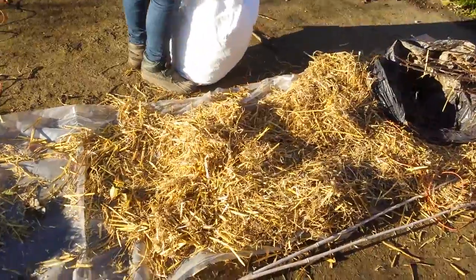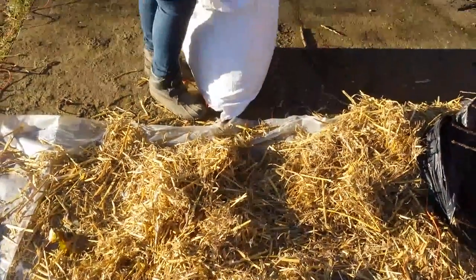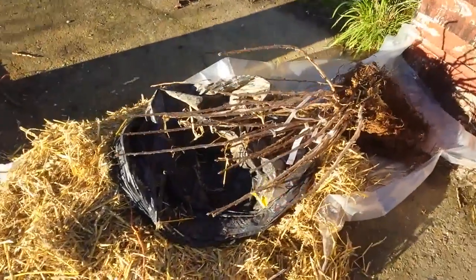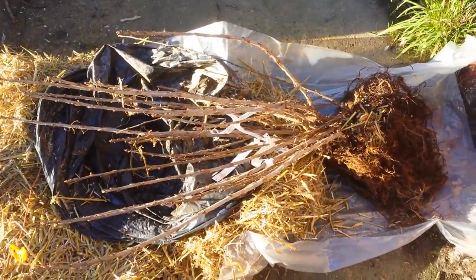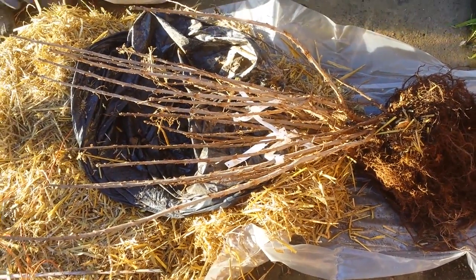Bagging the hay is for the chickens as bedding. It's lovely. And these are the white currant and red currant that I bought also from Blackmore Nursery. £5 only each. Really good value, I'm saying.